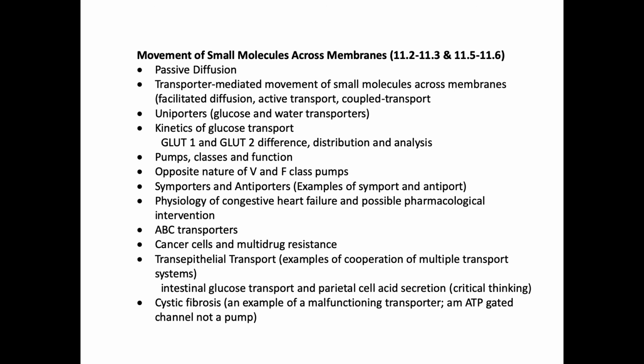All right, so here, facilitated diffusion, active transport, uniporters. Mainly straightforward questions, but know the GLUT1 and GLUT2 difference, distribution, and analysis. Definitely read that. Again, if you just look at your book, you will see that there is a huge amount of enzyme kinetics. You do not have to do that much mathematics at all.